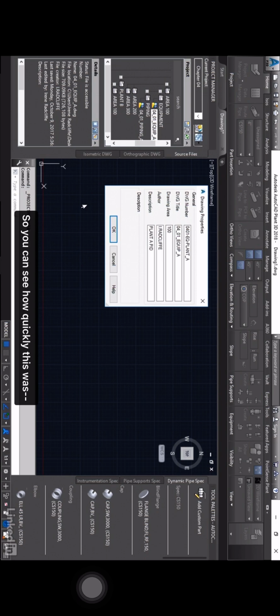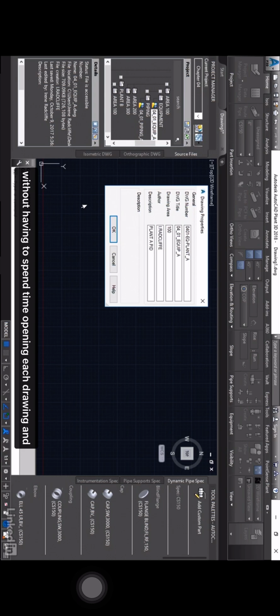So you can see how quickly this was, I was able to accomplish this just with 4 files. Now you can imagine how quick that would be if you had a whole project's worth that you had to update. And each of these drawing properties is actually a data field that we can use to populate our title block, so that the actual attributes aren't in the title block themselves. It's a data field in the title block. And whatever value I put into the drawing properties gets pushed into the title block.